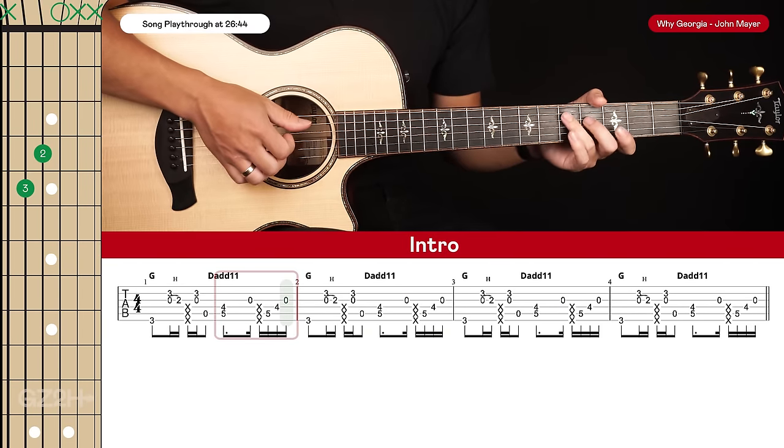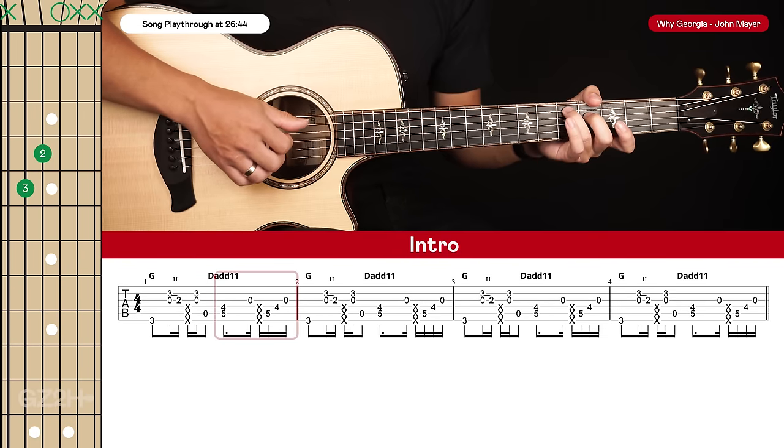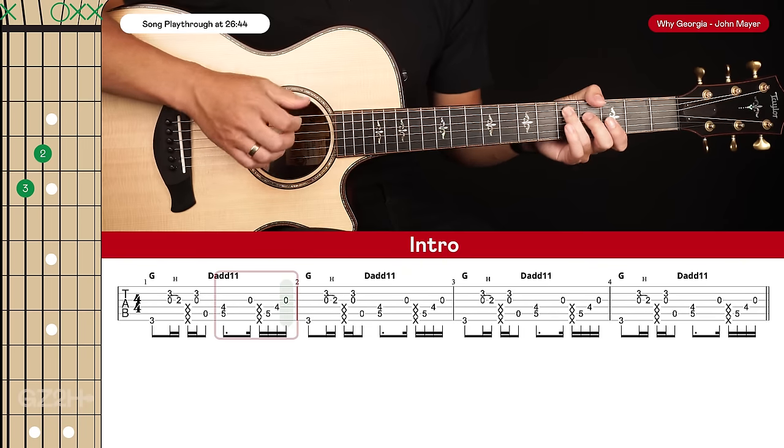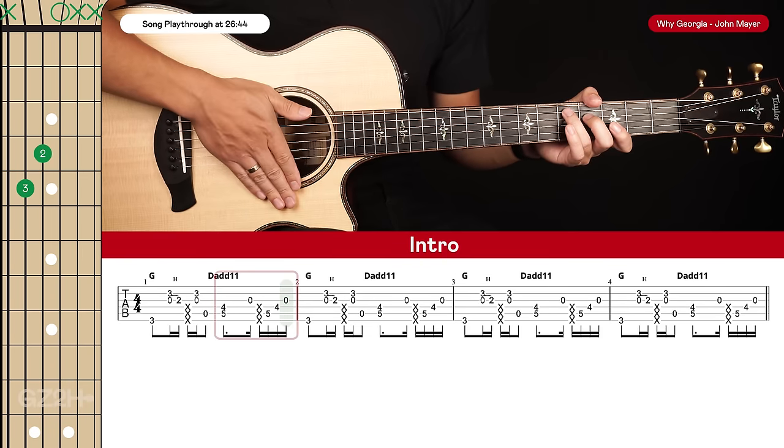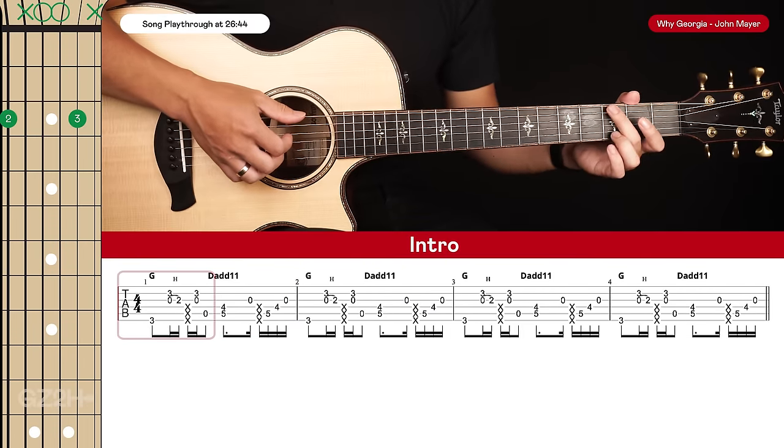And again, it's so important that after the muted slap, you drop your fingers back into their assigned positions, because then it makes it really easy to pluck the notes, as opposed to doing this and then getting your fingers back into place. So that's it for the riff in total. Let's put the two parts together.